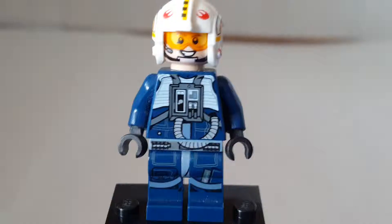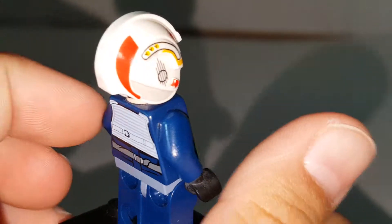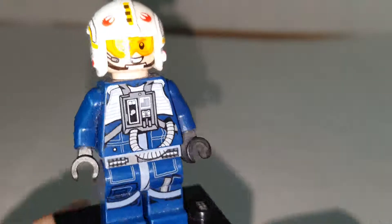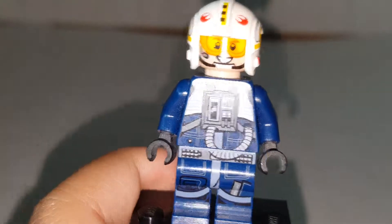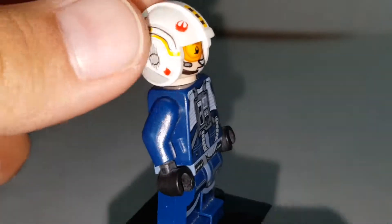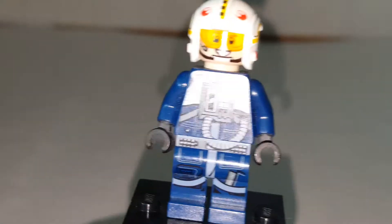So now let's take a look at the minifigure. The minifigure of this set is a Blue Squadron Rebel Pilot which, if you read the Rogue One visual guide, you would know that this is Baryon Raynor — the helmet design looks pretty much like it, except there are a few differences. I really like that helmet. It's super detailed with a Y-Wing logo on the side. But Baryon Raynor is actually an X-Wing pilot, so it's a bit weird to go with the Y-Wing.